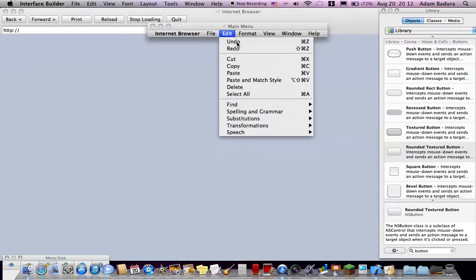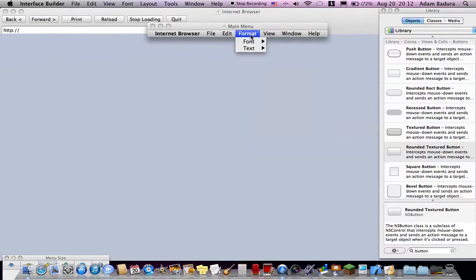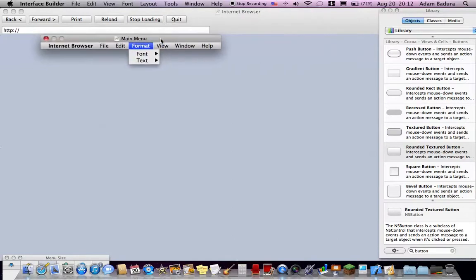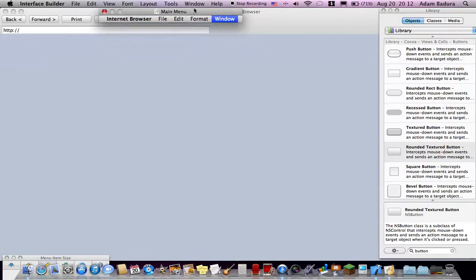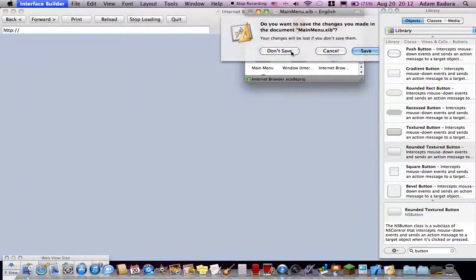Now all this edit, I'm not actually certain it'll work in your web browser, but you can keep it there, just if you want to. Format, font, and text I keep there. I don't know if it works, because I've actually never really tested that bit. And the view we can get rid of. And you can keep this. And we're going to get rid of zoom. And help, just delete, because we're not going to worry about that. Now, perfect, you have all of this. Now we're just going to quit and save.